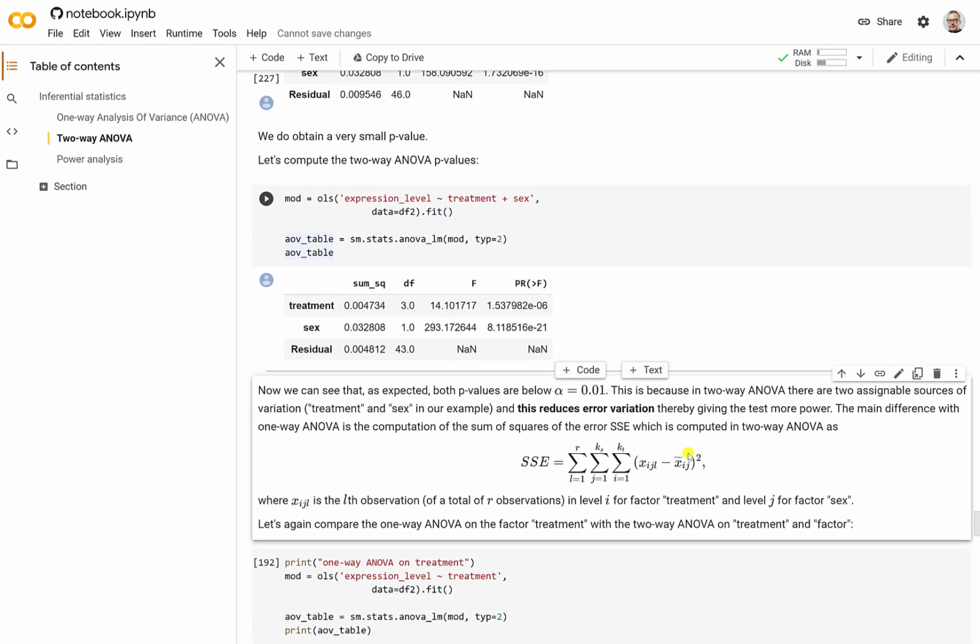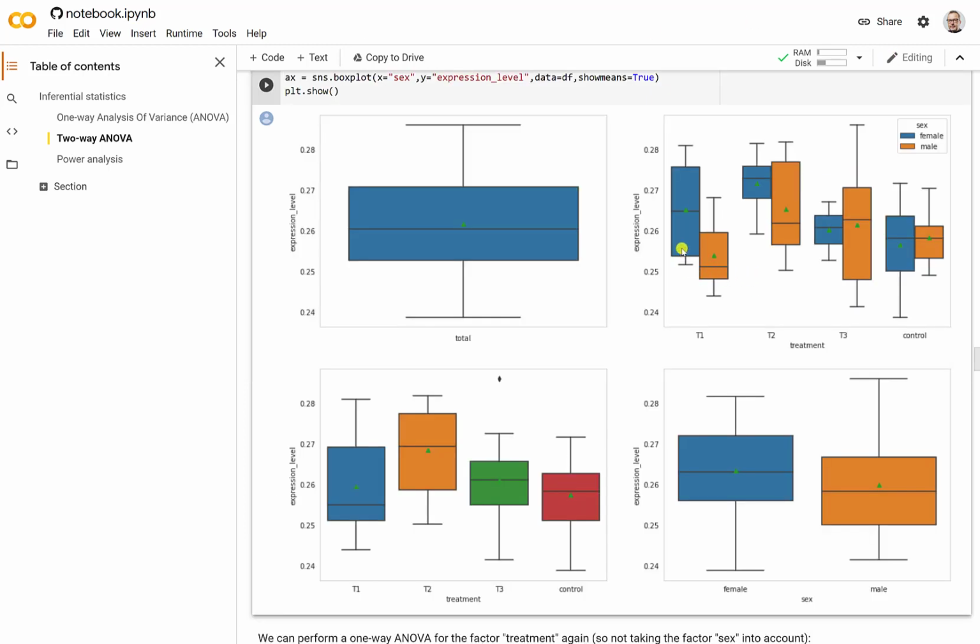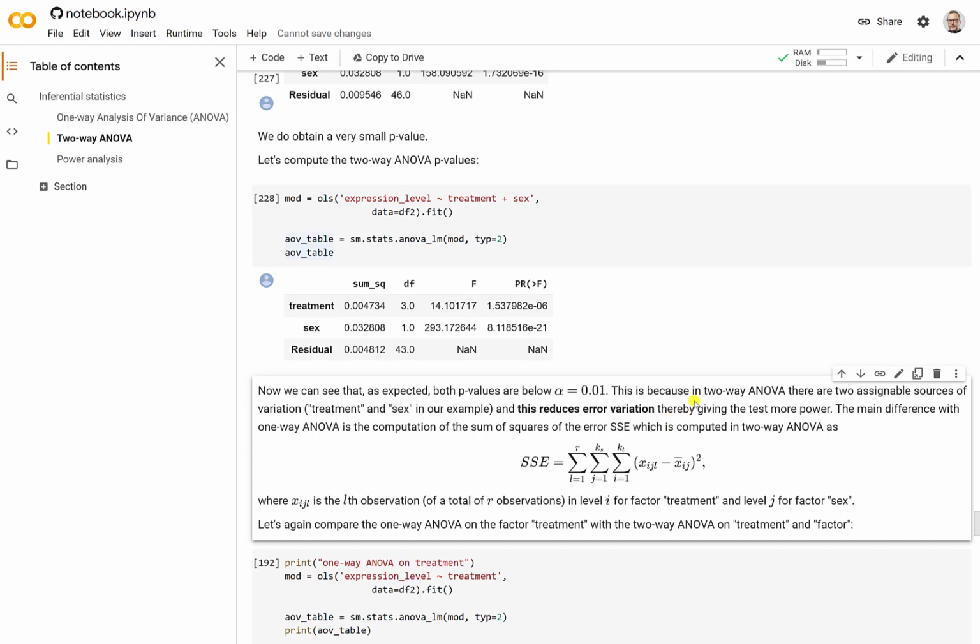And so the reason for that is that we will have now a smaller sum of square of the error, because we partitioned the total sum of squares based on both factors. So this is the formula. What you can see here is that we run over each of the partitions, and so I can show you that here again. So basically the sum of square of the errors is what's still left after partitioning this variance based on both factors. So that would be the variance that we see here plus the variance that we see here plus this one plus this one plus this one plus this one plus this one plus this one, right? So that is basically what this formula is telling us here.